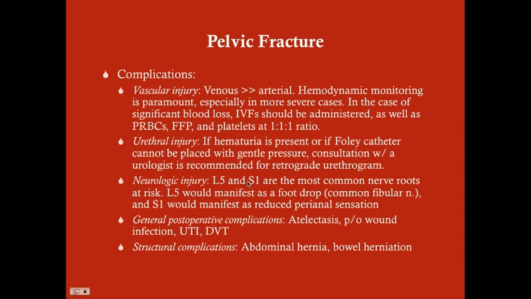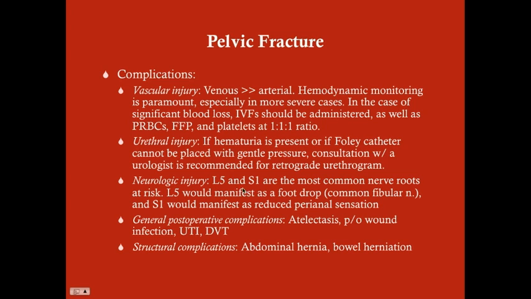And then urethral injury, if hematuria is present or if the Foley catheter cannot be placed, you'll want to consult with a urologist. And that's important because urethra is so commonly damaged, so the urologist is going to manage that. They'll do a retrograde urethrogram. The retrograde urethrogram will show exactly where the urethral injury is, and then they'll be able to repair it. Also, I should mention with urethral injury, also genital injury in women. That's very common, so you'll also want to be looking out for that.